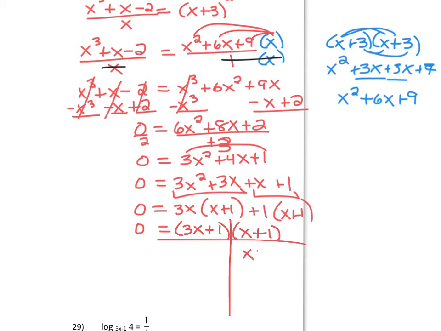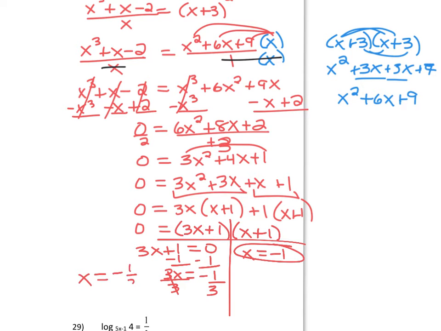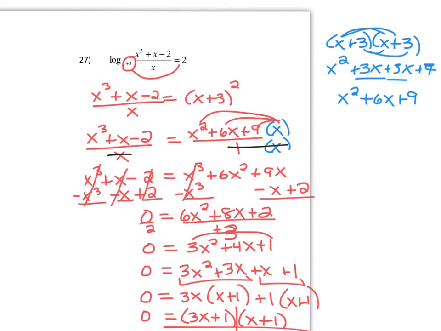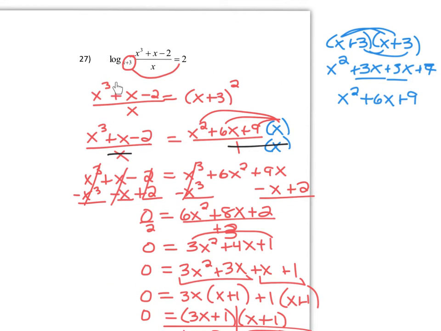So this side we get x equals -1. And on the other side, we have to take this and set it equal to 0. So if you subtract 1, it leaves you with 3x equals -1. And when you divide by 3, you get x equals -1/3. Now, technically, I shouldn't jump right into circling these because remember, we started off with, let me just slide back up here, if I can. There we go. With a fractional equation. See how this was a fraction here? And in the denominator, there's an x.